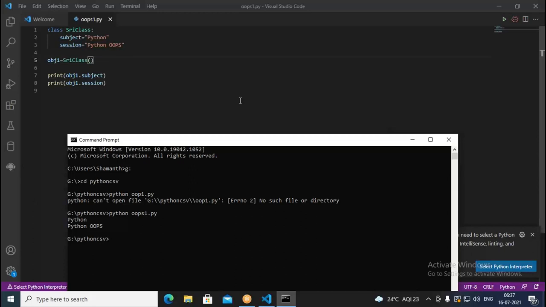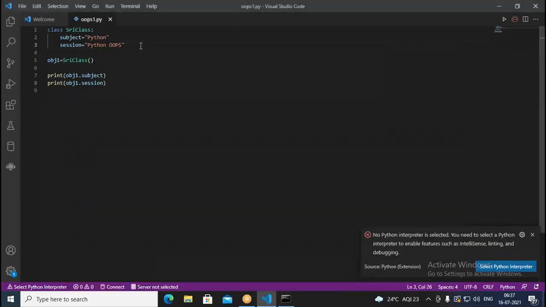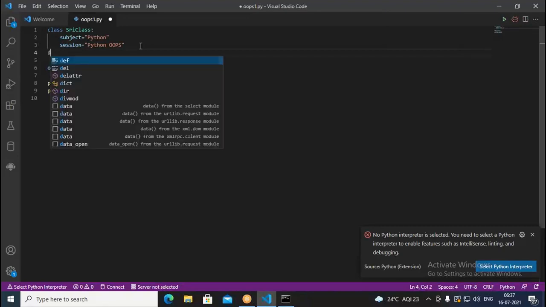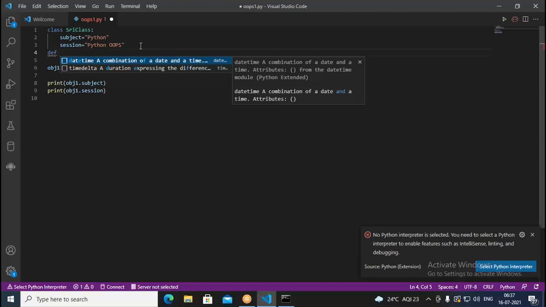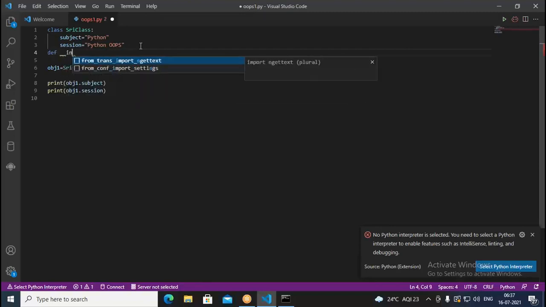So here I created a simple class. With that class, what I have done, I initialized it, then I'm printing the values there. Similarly, here we have a constructor, that is the default constructor. Now suppose we want to go for a user-defined constructor. We can define like this: def followed by double underscore, then init, this is called a constructor. Init, then double underscore, followed by, in the brackets we put self.